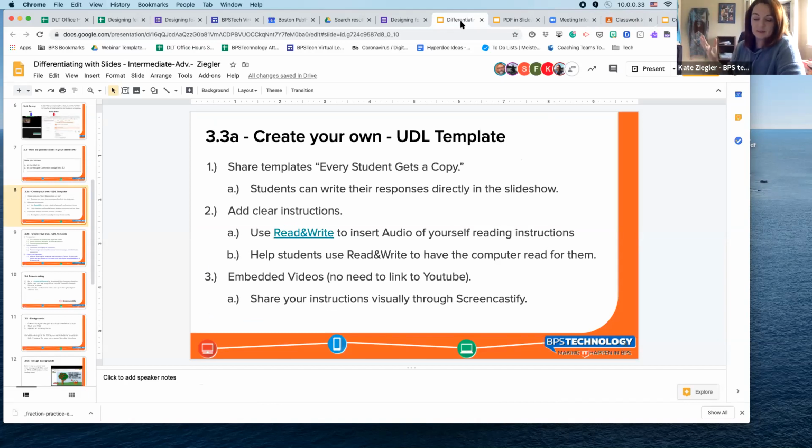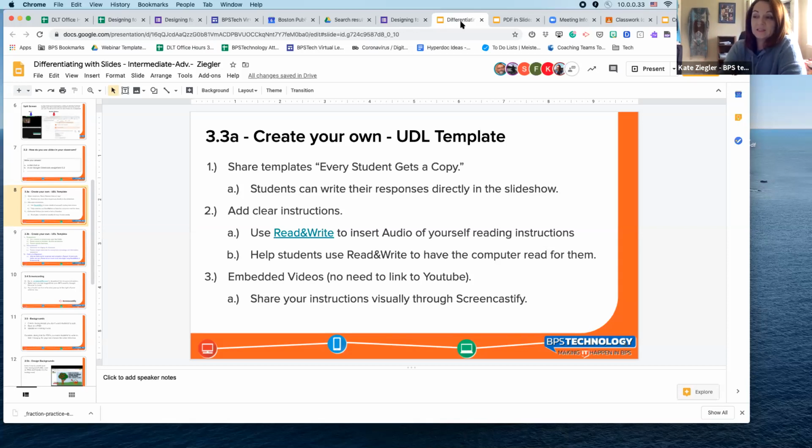So say I make a lesson and then I want that lesson to have some more specifics for students who might have some different needs. So I can make something, file, make a copy, and create another version of that. And through Google Classroom, I can share it with just specific students. So I can actually have 2 or 3 lessons going at one time if I need to.